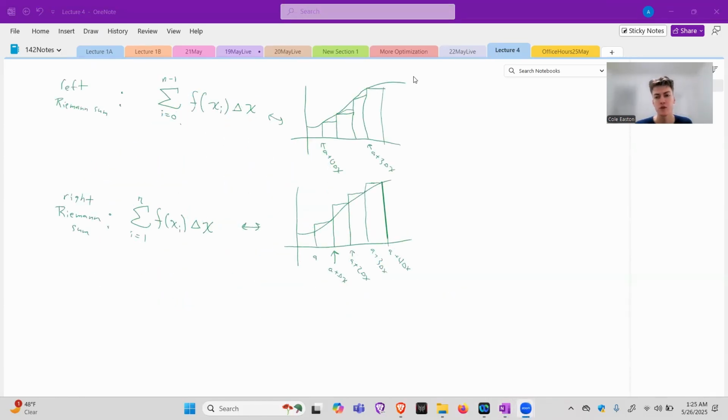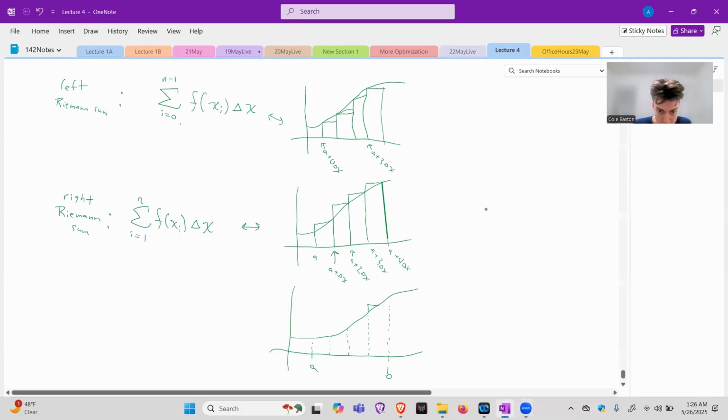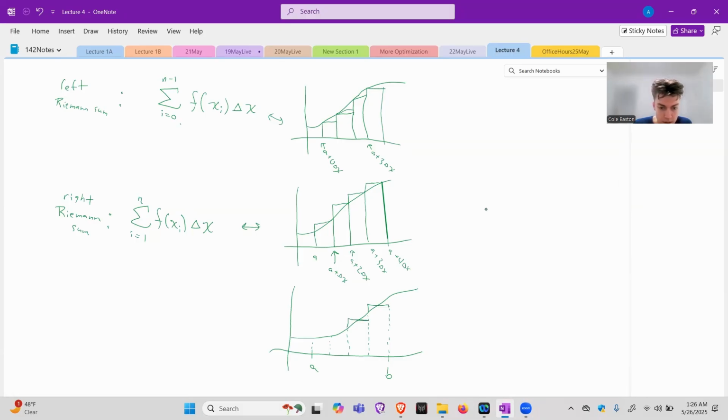Now let's look again at these two pictures that we saw before. And now I've added a third picture, and I've drawn the left and the right sides of the rectangles. In our previous two drawings, the choice that we were making was whether we should draw the top of those rectangles to have the function value of the left or the right side of the interval that that rectangle approximates. But there's a natural third option, which is to have the top of the rectangle be at the height of the function in the middle of that interval. So we could draw this rectangle like this, and this rectangle like this, and so on for each of these rectangles.